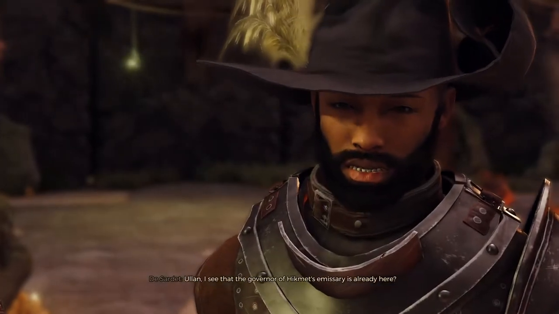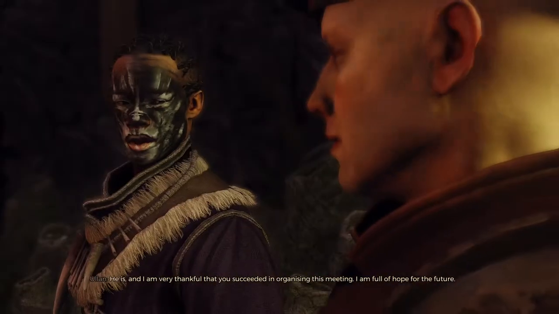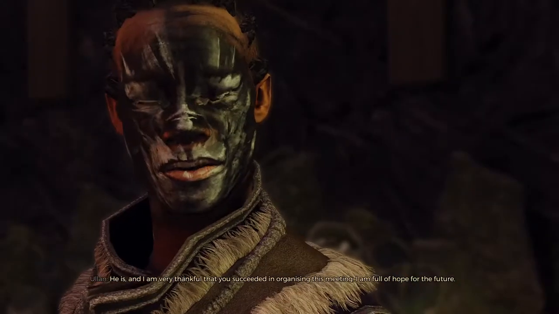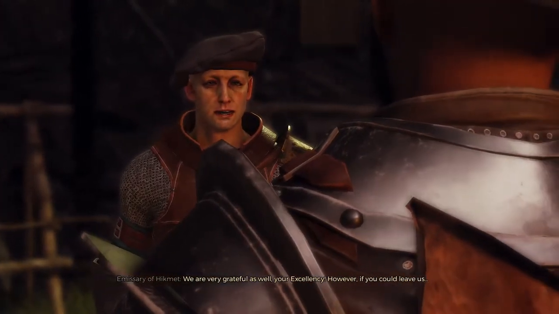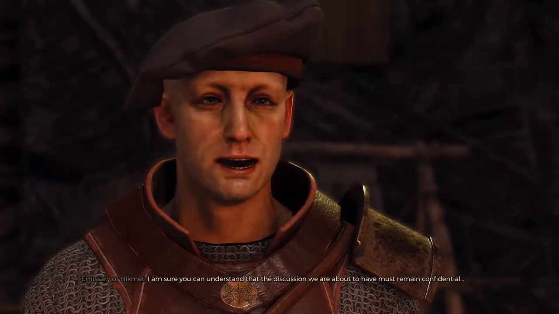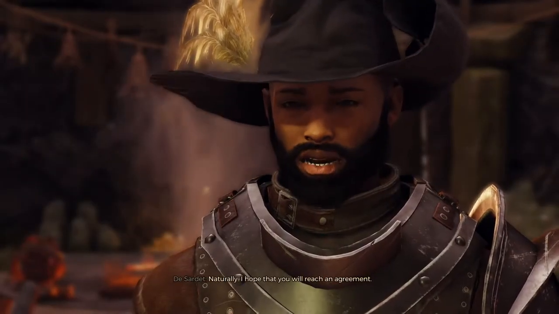Ulan. I see that the governor of Hikmet's emissary is already here. He is, and I am very thankful that you succeeded in organizing this meeting. I am full of hope for the future. We are very grateful as well, Your Excellency. However, if you could leave us, I am sure you can understand that the discussion we are about to have must remain confidential. Naturally. I hope that you will reach an agreement.